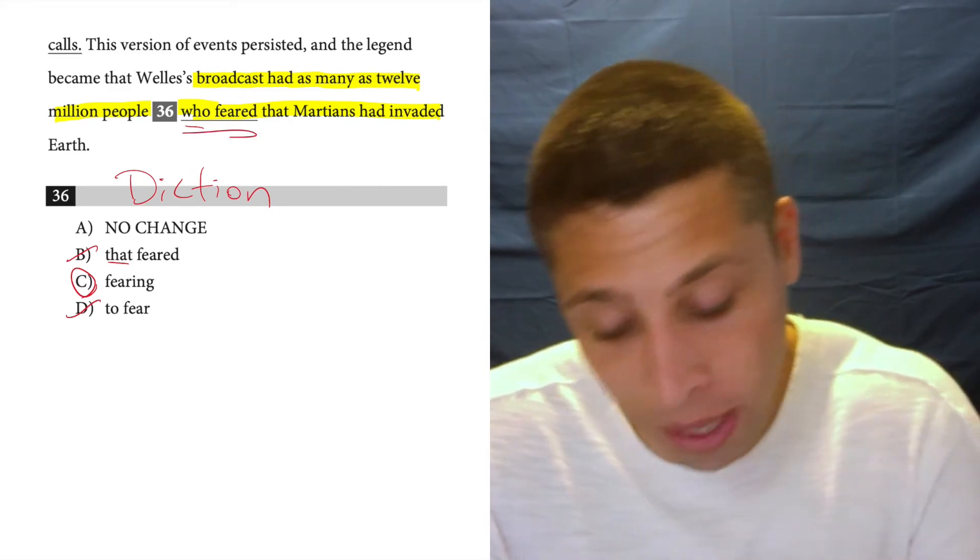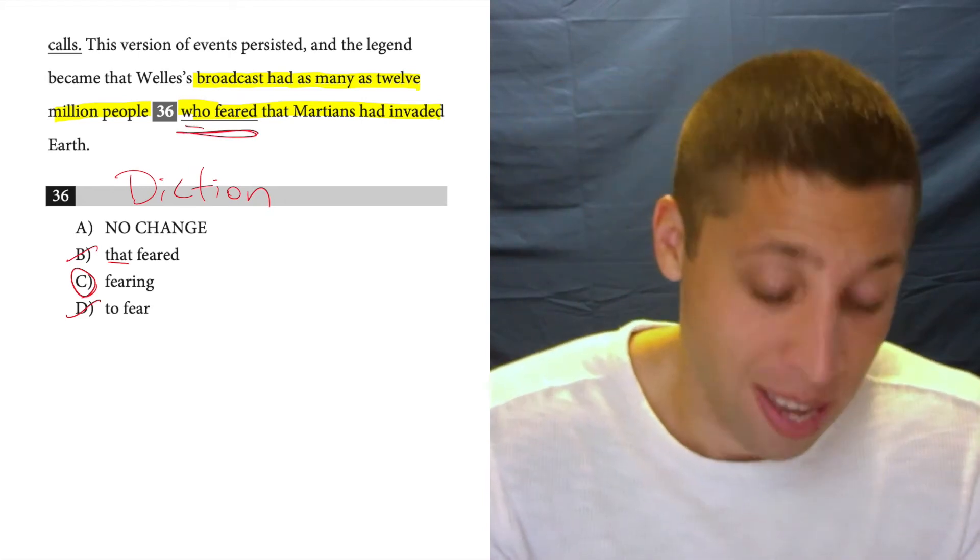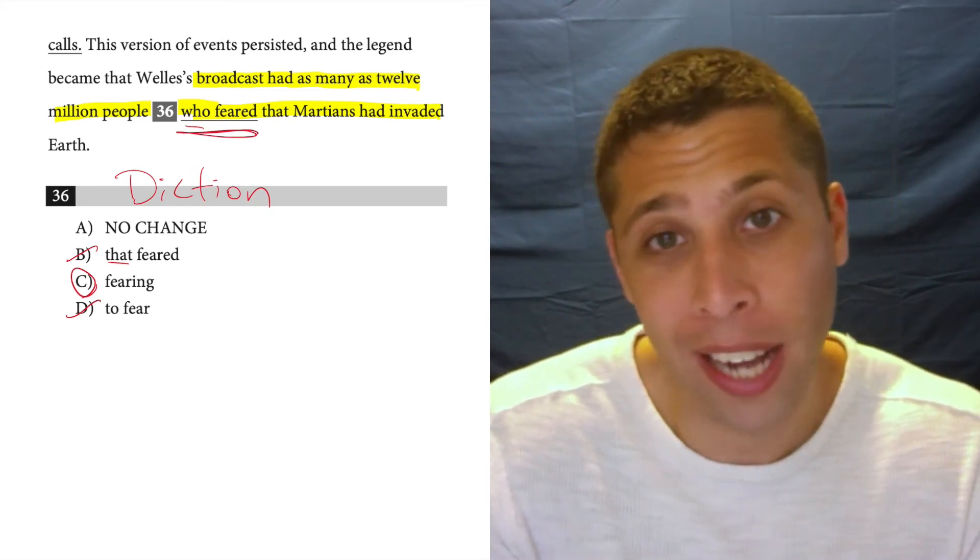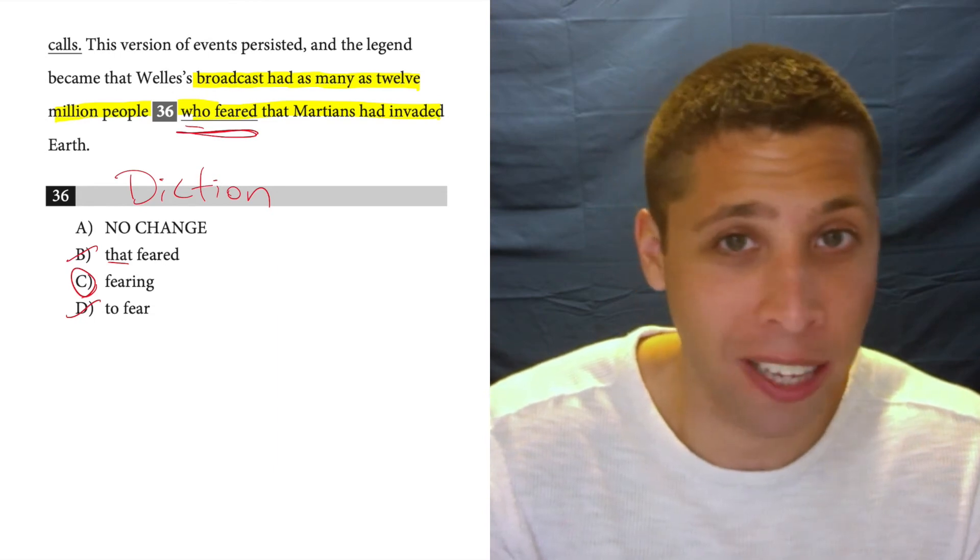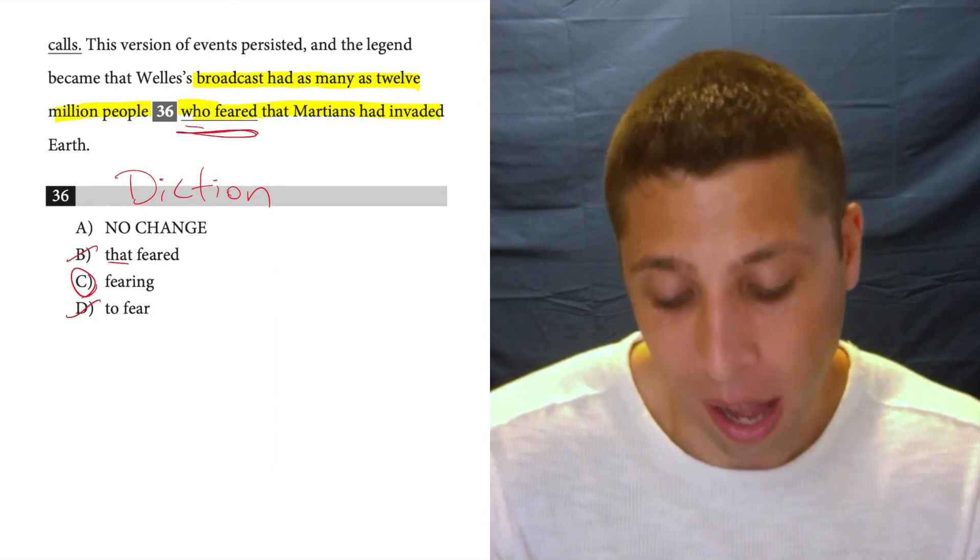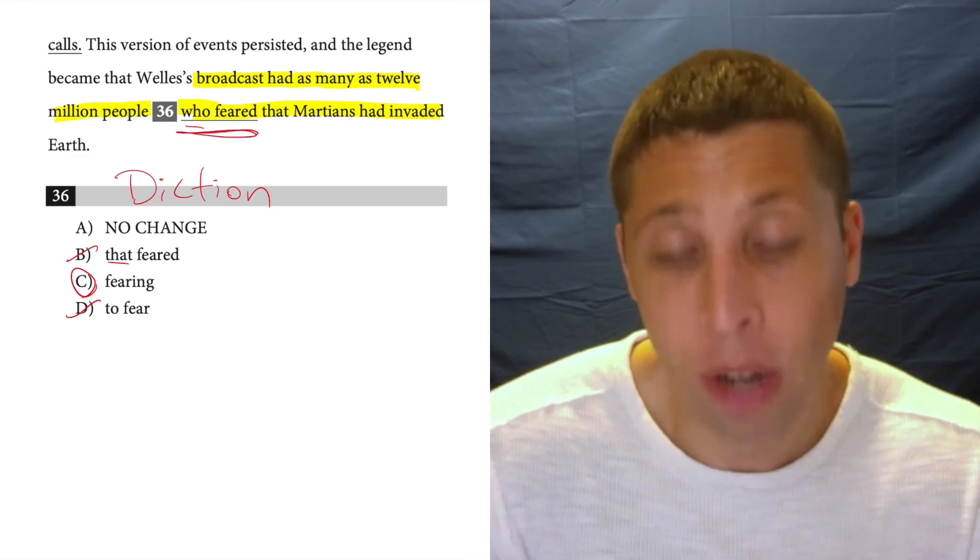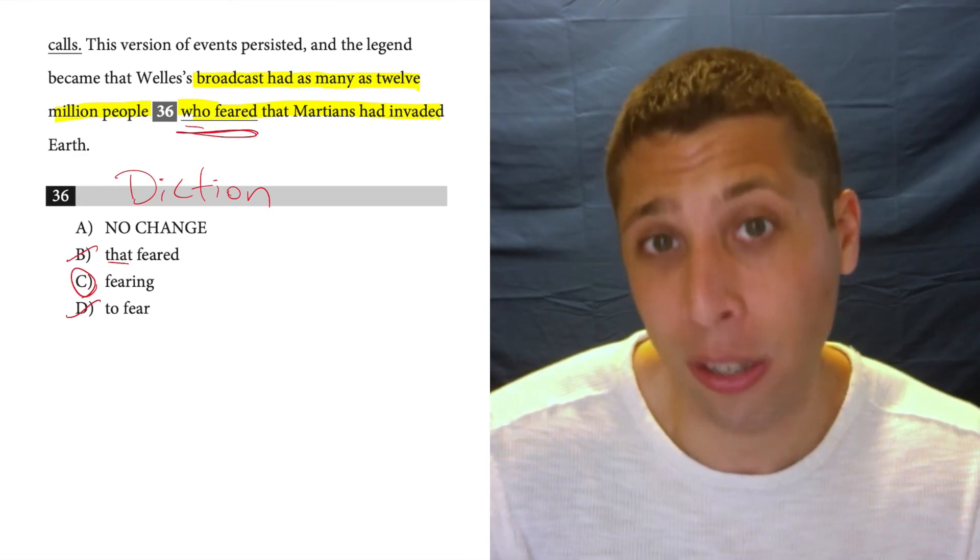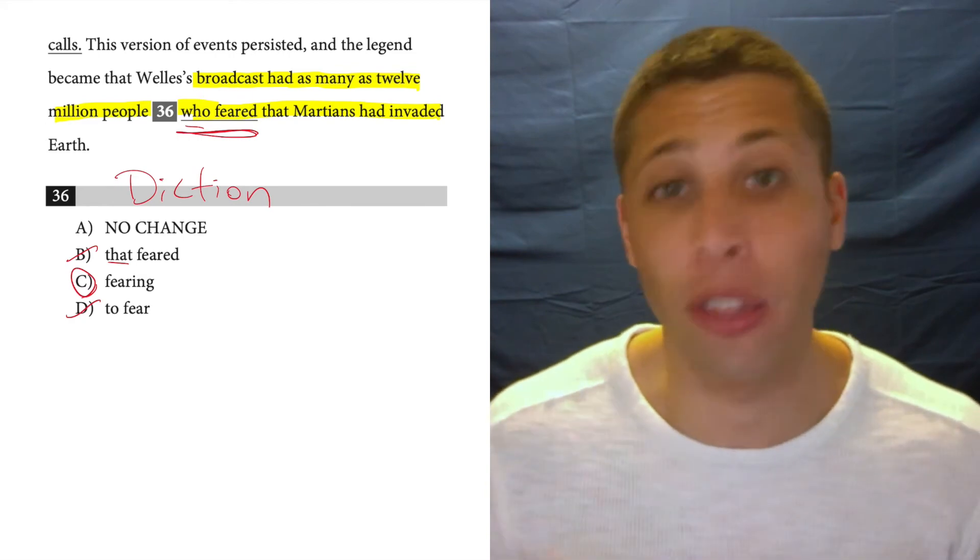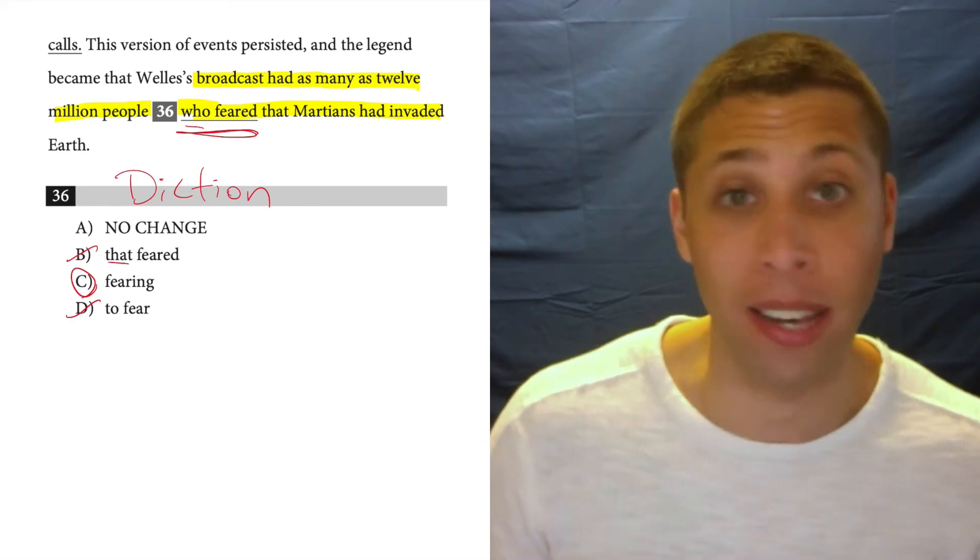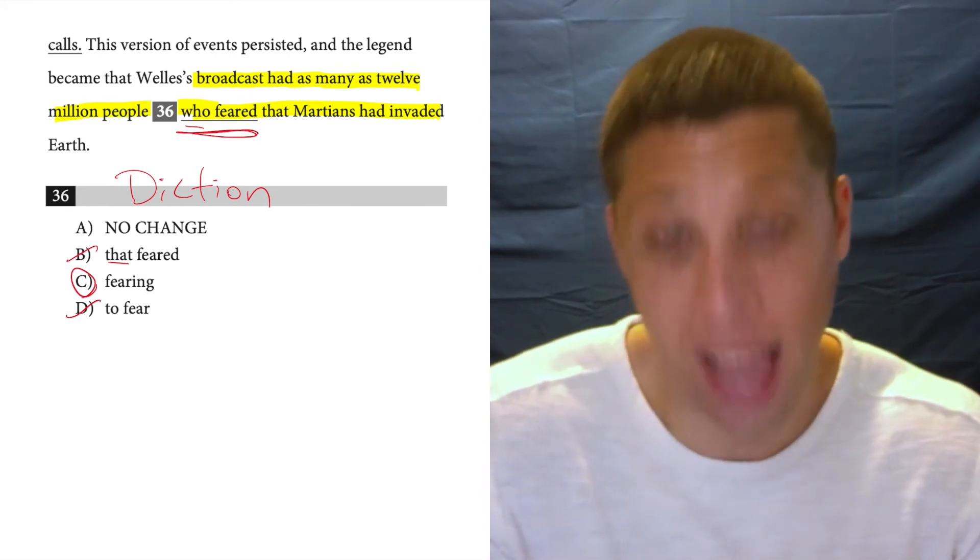And honestly, if you had written choice A in your own essay, I would never have noticed. If you put that and I was grading your essay, I would have never said anything about it. I would have never noticed. C is definitely better, it's definitely the right thing to say. But it goes to show, the only reason I think I noticed that is the fact that I have those options and I have to think about it. If I didn't have to think about it, I would never notice that A is wrong.